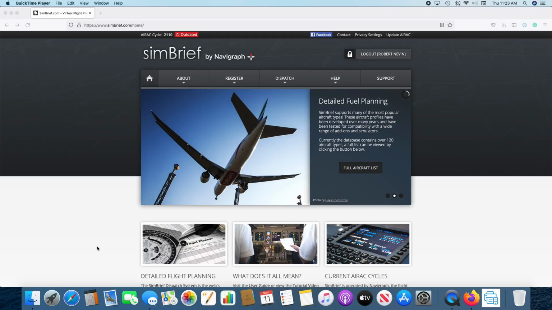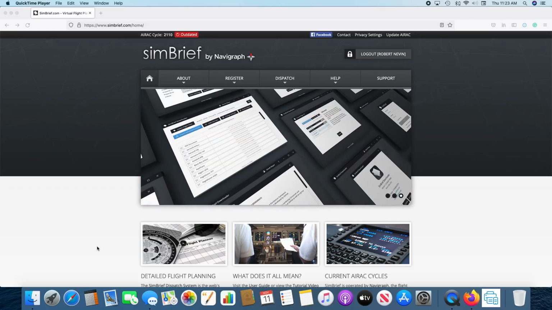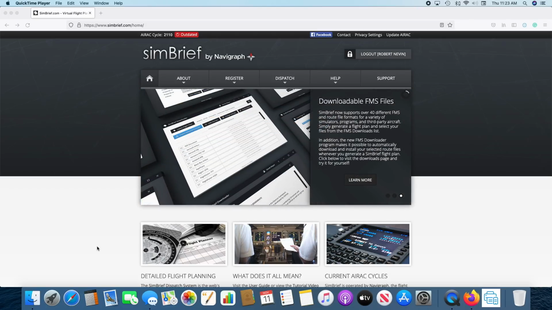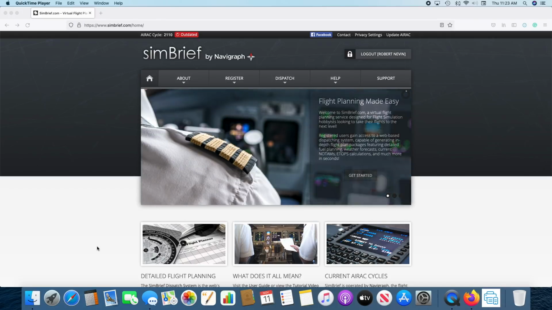If you are using Navigraph with another plane, let's say just the normal Cessna, what I would also suggest that you get as an add-on, and it's a free add-on, is called Avitab. If you want to see more about Avitab, please go to my previous video where I show it to you.